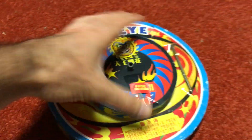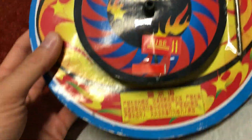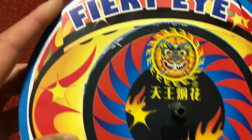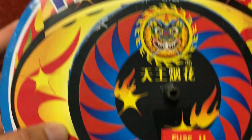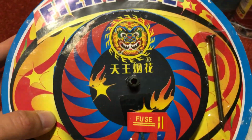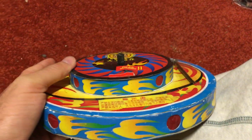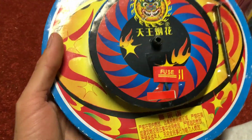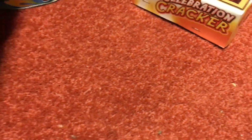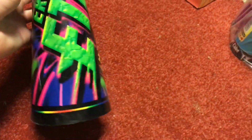Then we've got the Brothers Pyrotechnics Fiery Eye. Now this one is a little bit different. It doesn't actually say Brothers Pyrotechnics on them, and you can see that's a sticker on there. Not sure why, but this seems to be the Chinese version of it. Either way, it is a Brothers Fiery Eye. I think the best wheel on the market. It really is a wonderful wheel, creates some beautiful effects, and I would definitely recommend it.